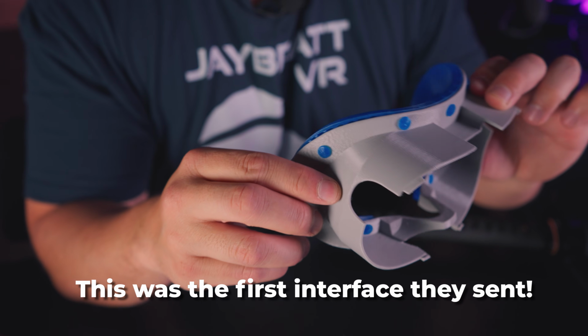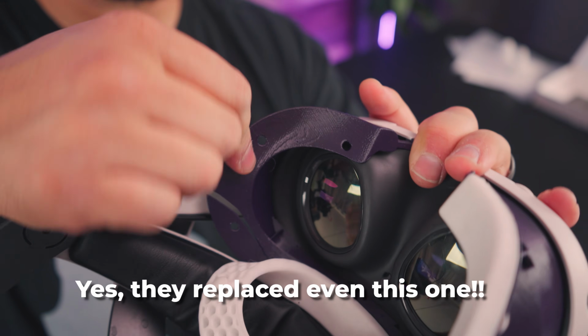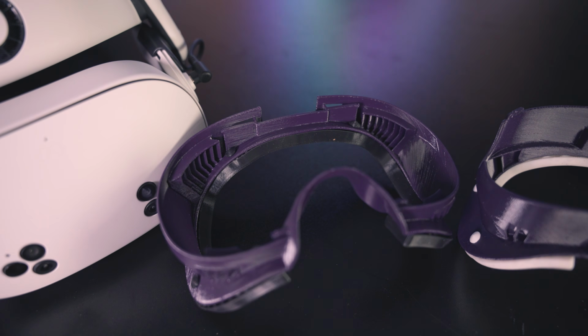One thing I really appreciate about them, they've taken care of anyone who's ever had an issue, if they've broken theirs or anything. I did manage to smash the interface. They've just sent them a new one. Everyone I've talked to in my community who's dealt with them has been really happy with them. So we've got two new ones here for the 3S.